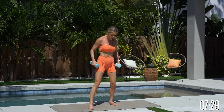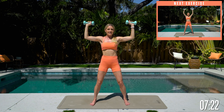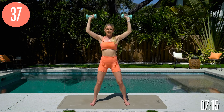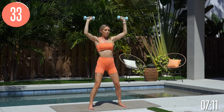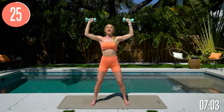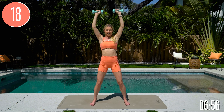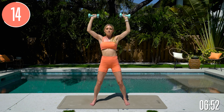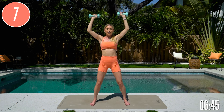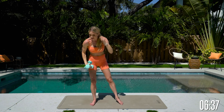We're going to take it into an overhead press. Pull that core in nice and tight, arms out to the side, and shoot those arms up to the top, then bring them back to 90 degrees. Inhale through your nose, exhale everything out. Feel that strength through your body — feel every single rep getting you a little more toned. The journey is more fun than reaching the destination, so enjoy every single step of it.